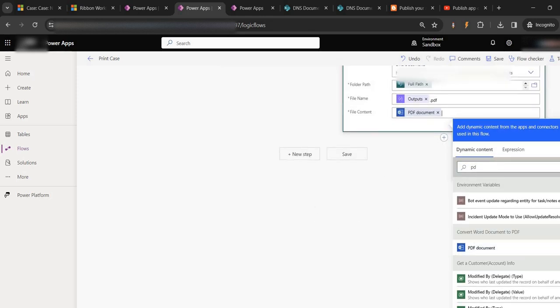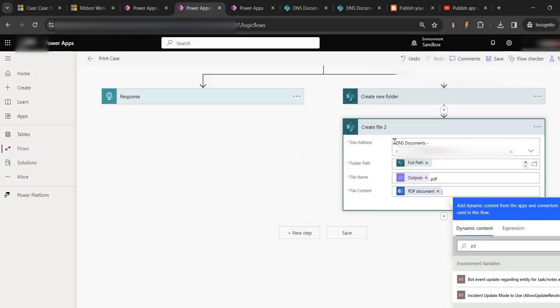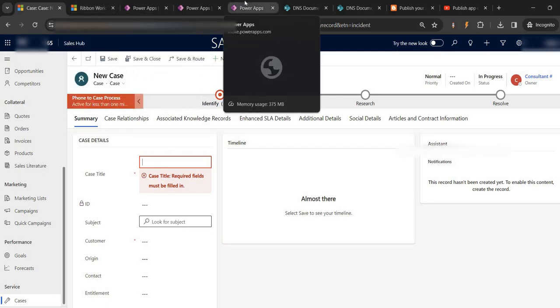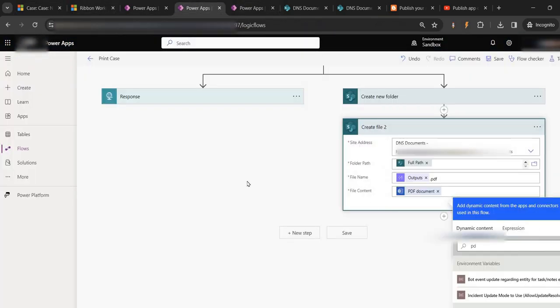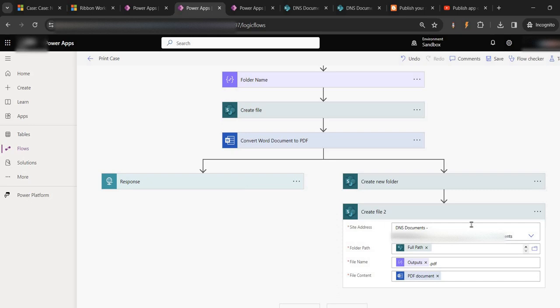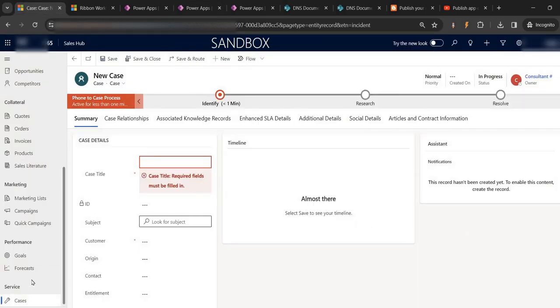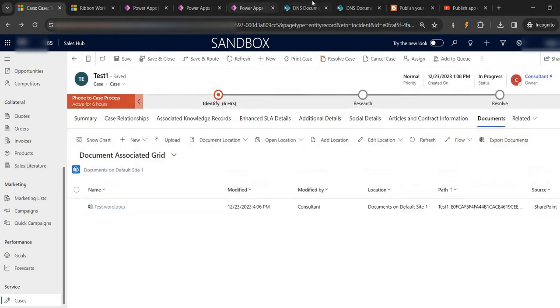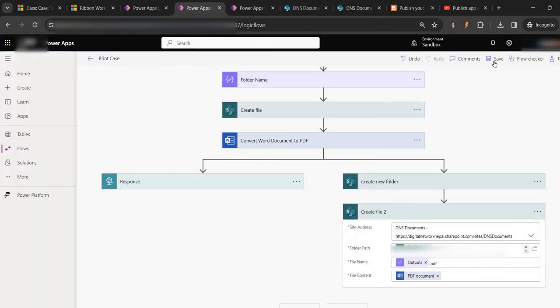And now in case you want to do anything else, like if you want to update some value or status in the case, those things you can do from here itself, but I'm not going to do that. This is done. I have just added the parallel branch so as to get the response faster. Otherwise, once you click on the print, it should not take a longer time. It should first give the response and then the documents will get downloaded. So let's come here, let's save it.